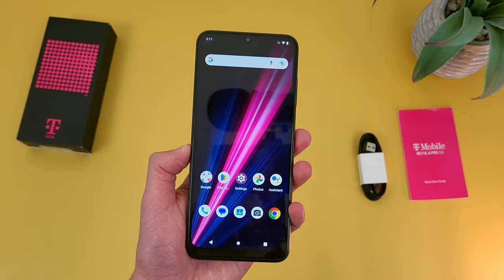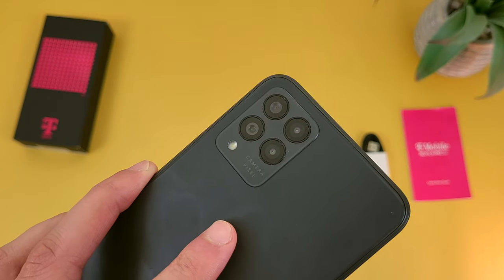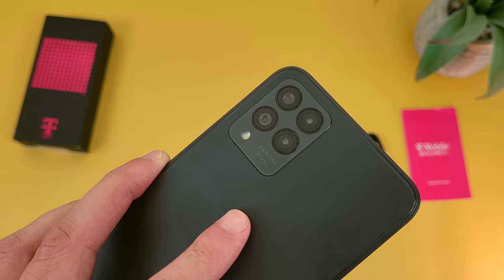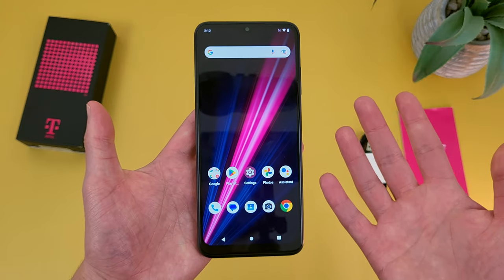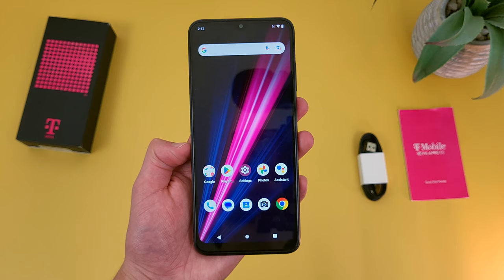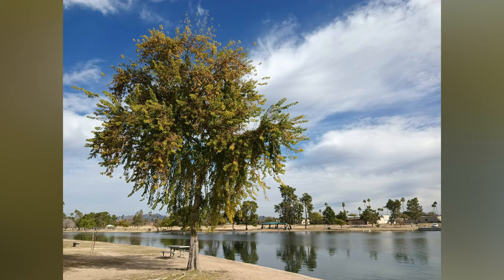For the camera setup, the front-facing camera is 16 megapixels. On the back we have a quad camera setup with a 50 megapixel main camera, a 5 megapixel ultrawide camera, a 2 megapixel macro camera, and a 2 megapixel depth sensing camera. For video, the T-Mobile Revel 6 Pro has a max recording quality of 2K on the rear camera and 1080p on the front. This phone has pretty much everything including an ultrawide and a macro camera, so if you want a wider variety of features this is definitely going to be a great thing.